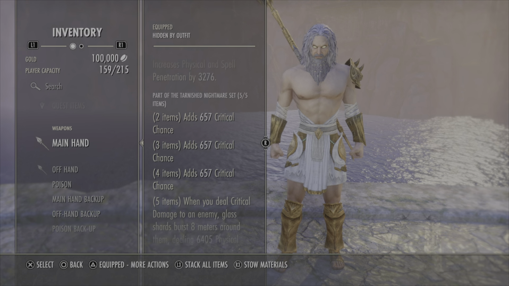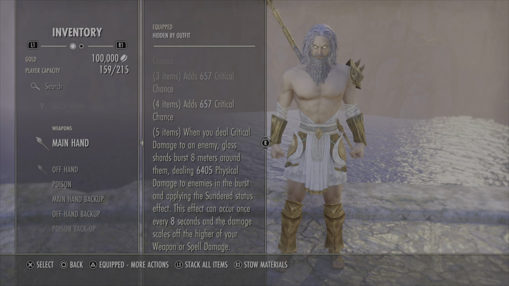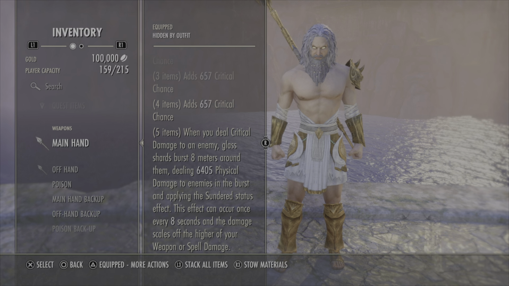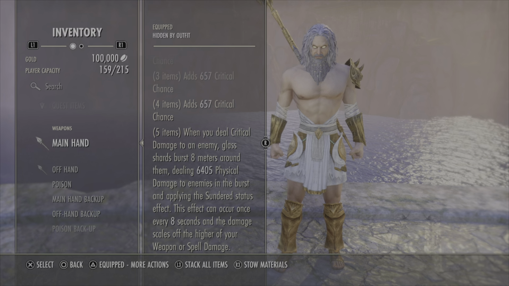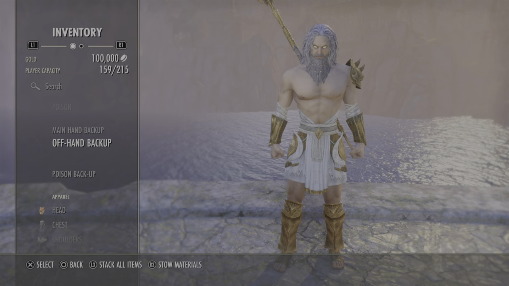2, 3, and 4 piece gets 657 critical chance. The 5 piece, when you deal critical damage to an enemy, glass shards burst 8 meters around them, dealing 6405 physical damage to enemies in the burst and applying the Sundered status effect. Can occur every 8 seconds, scaling off the higher of your weapon and spell damage.